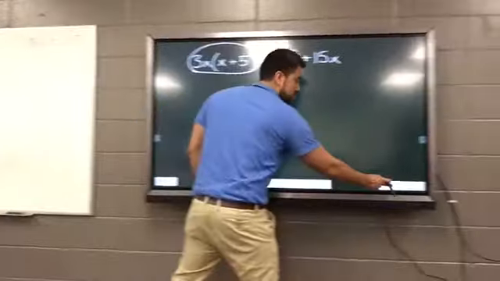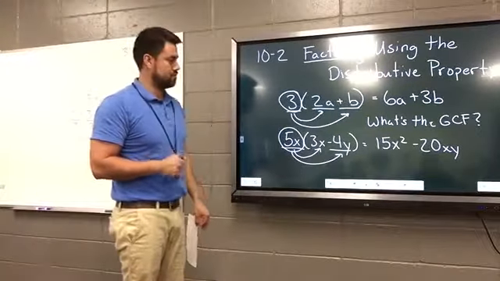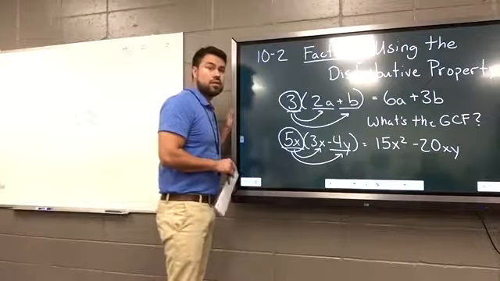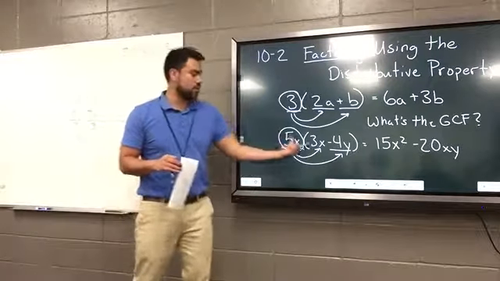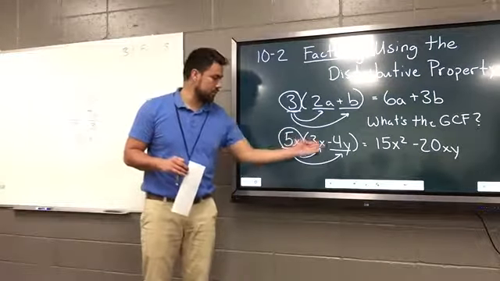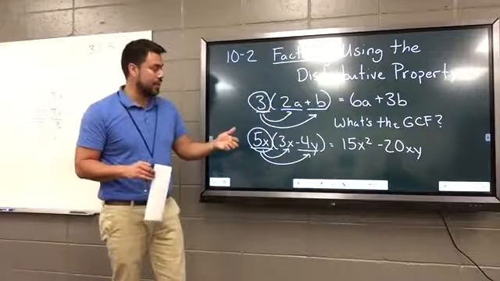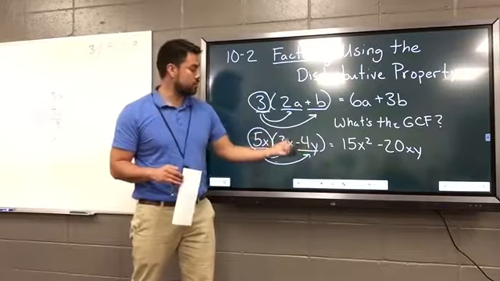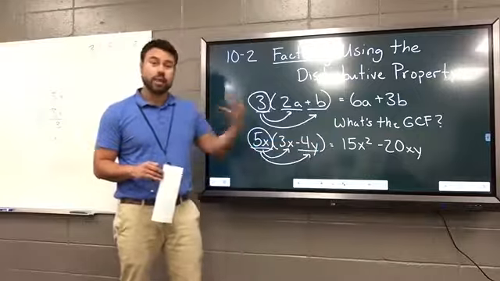On the last problem you said, like right here? What if you get a different factor out from the product? The way I can come up with different factors for these two numbers is if I don't get the GCF, I just get a common factor. Like if all I took out was a 5, I'd be left with two different numbers here. I'd be left with 3x squared and negative 4xy. So that's a way to get something different.